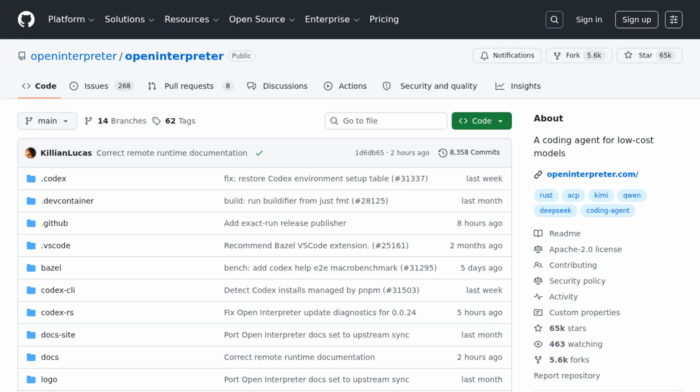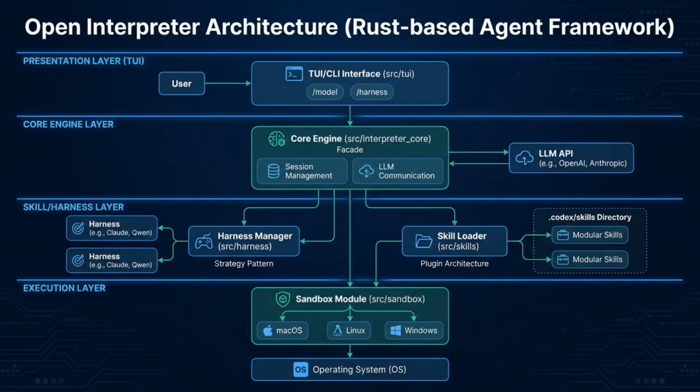At its core, it's a coding agent that's been rewritten from the ground up in Rust. Its main goal is to run AI agents securely and efficiently on a local machine, all while boosting the performance of less expensive language models. The core problem it solves is a classic trade-off between cost, performance, and security. On one hand, high-performance AI models are expensive. On the other, cheaper models often fail at complex coding tasks. And running any AI agent with access to your local files introduces major security risks.